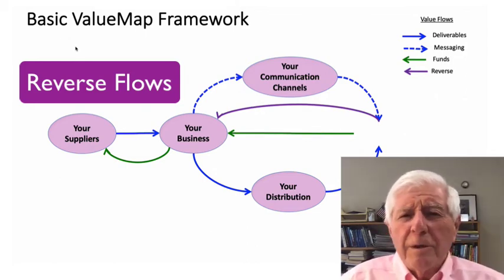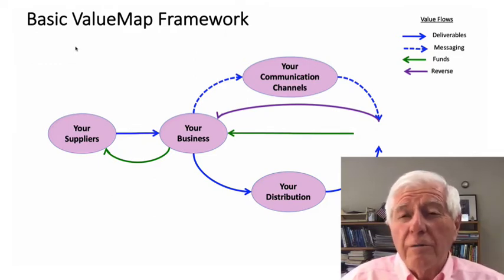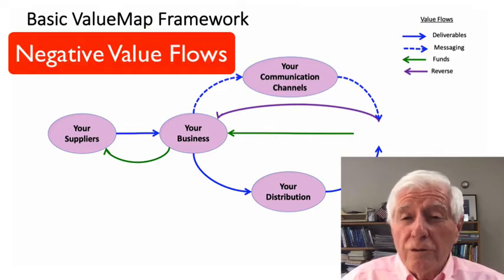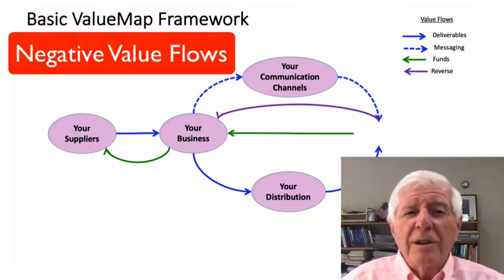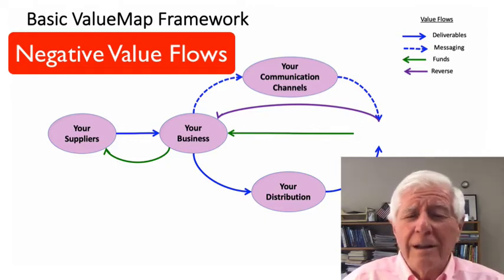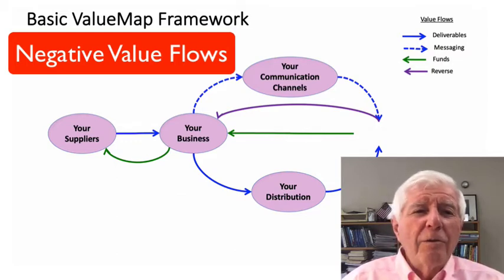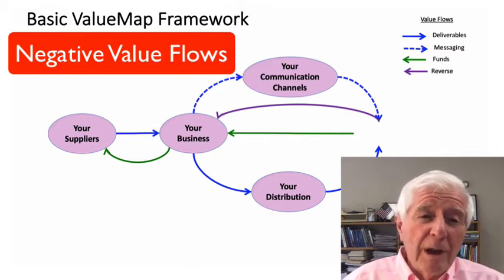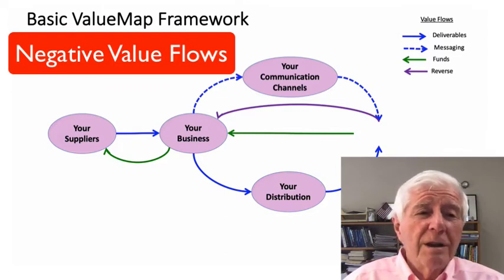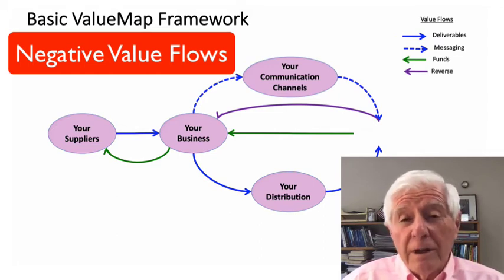Next, we come to something we call negative flows. Sometimes when a business delivers value to a customer, it also, usually unintentionally, delivers a kind of value that detracts from the value it otherwise delivers. What? Well, think about the book business I mentioned before. Before Bezos and Amazon came along, the customer had to expend some time traveling, poking around the book stacks, waiting in line to pay for the book, and so forth. For most people, if you asked them, that time had some value.